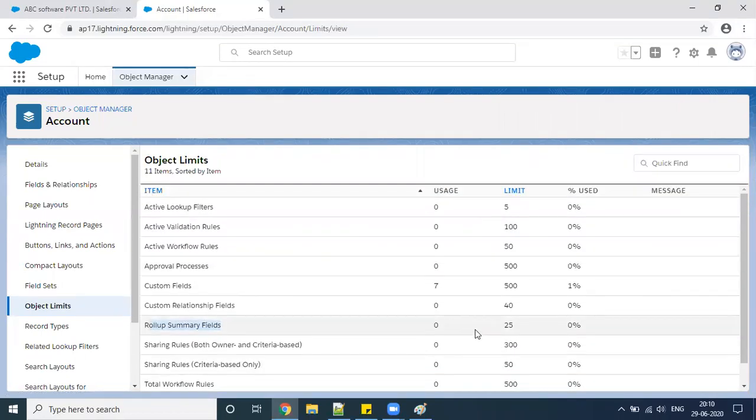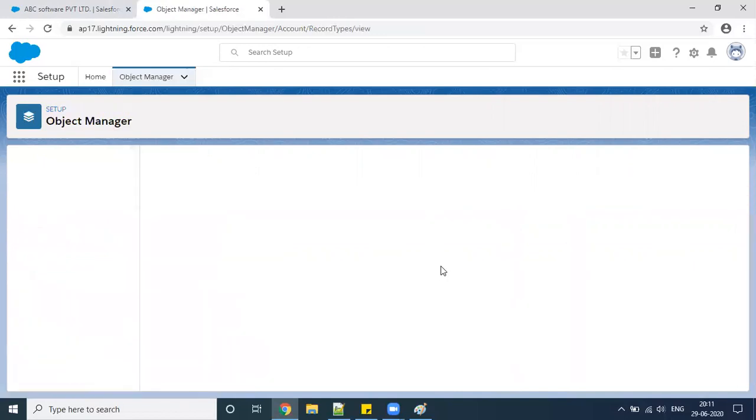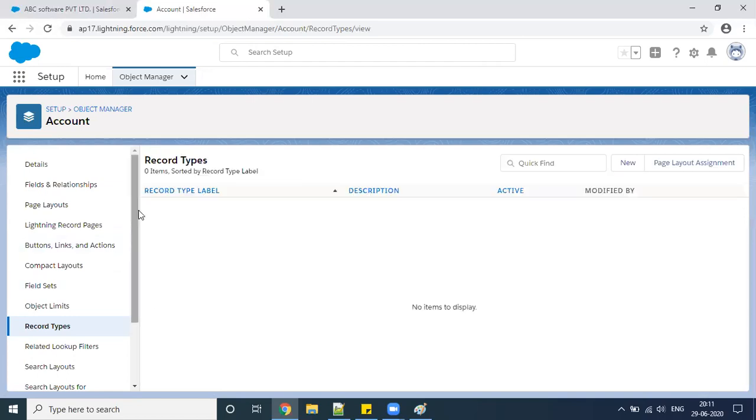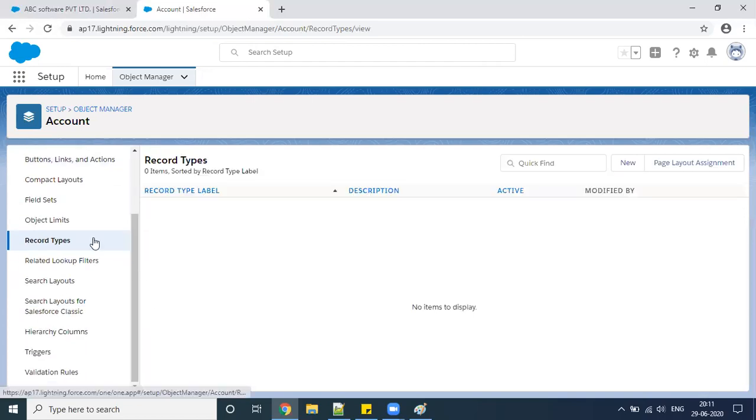In Salesforce, this is one of the best things also, because suppose I need some fields today and I have created them today, but I might not need that field after 6 months. Like that we can have multiple fields, and then a time will come when we have to clean our org, because it may slow down the performance of the org. So this is very much to understand, and we can check all these object limits here. Then there is a record type, as we were discussing about the record type.